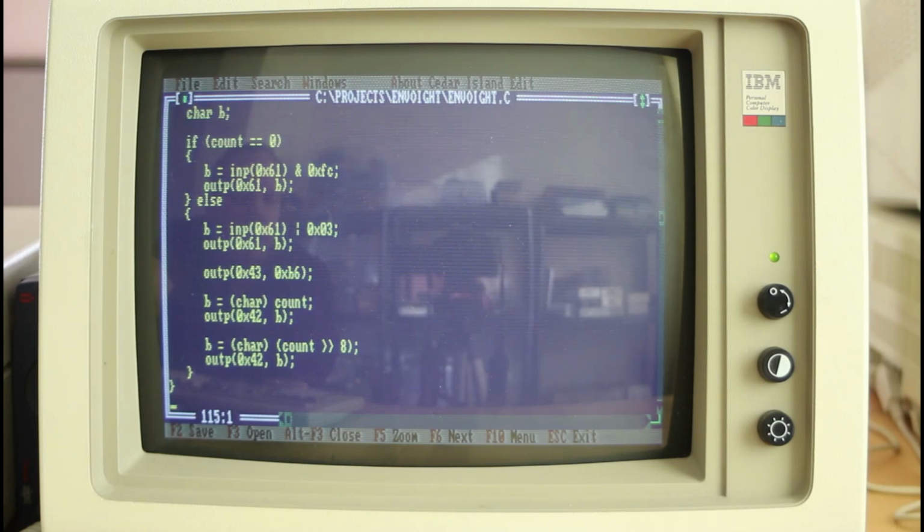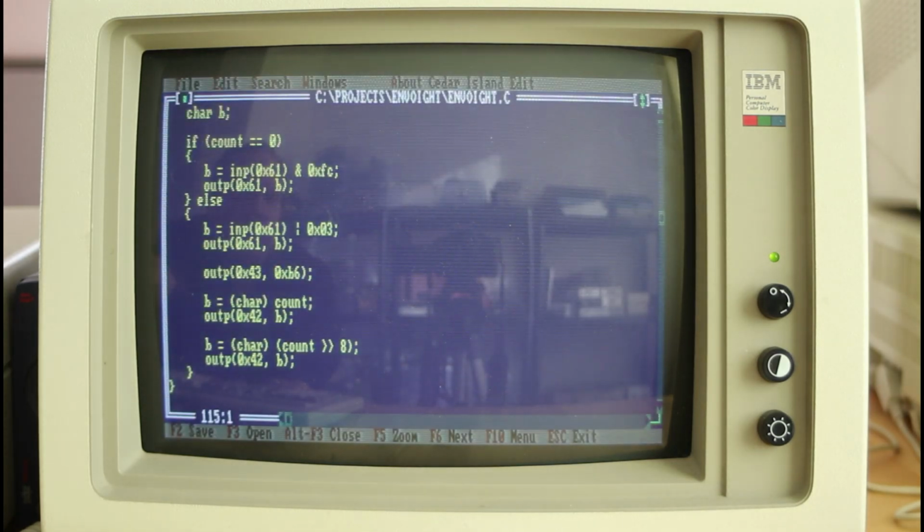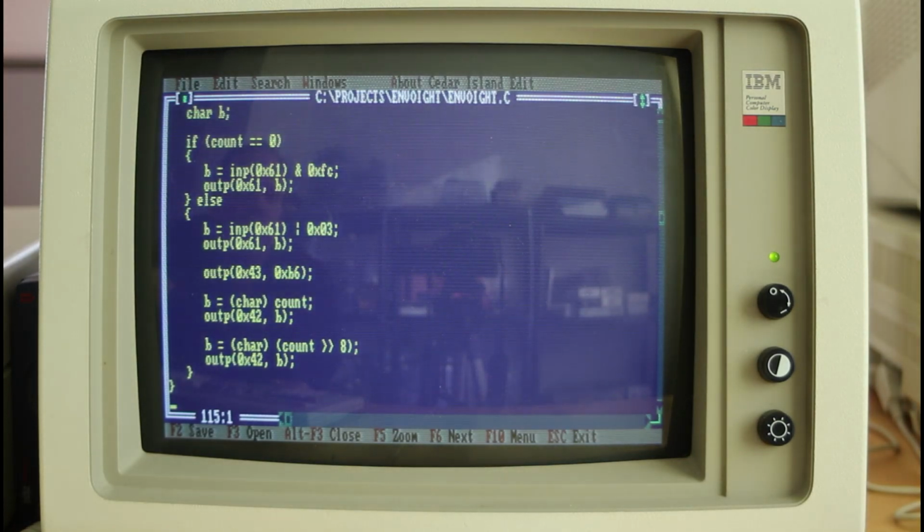We're doing the read-write mode 3, which means that it'll do 2 bytes in a row, the low then the high byte. We're setting the mode to mode 3, which is the square wave, and of course just a binary counter, so a 0 for the low bit. So that turns out to be hexadecimal 0xB6.